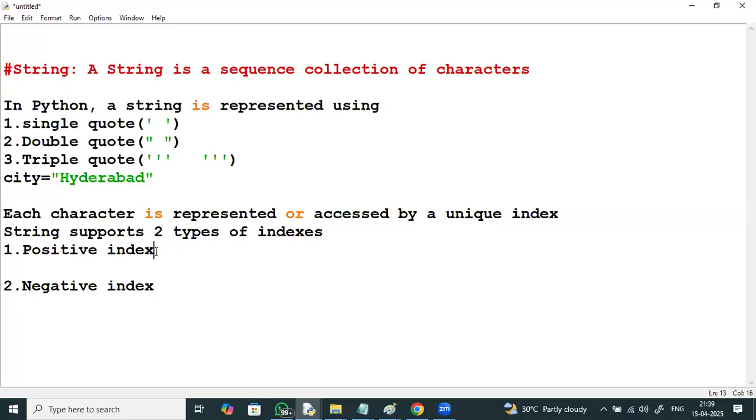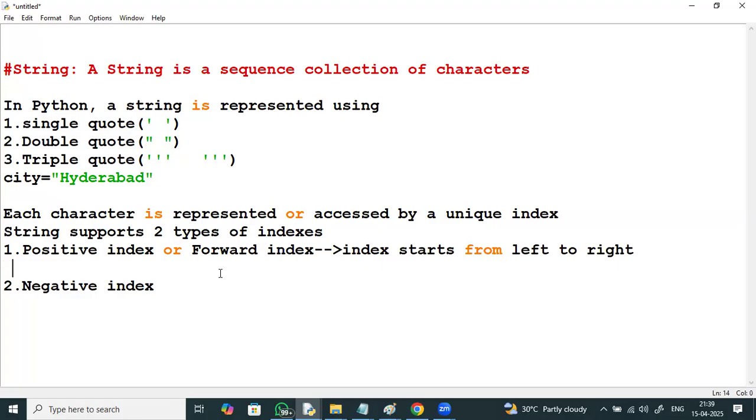Positive index or forward index: index starts from left to right, and here index starts with 0.